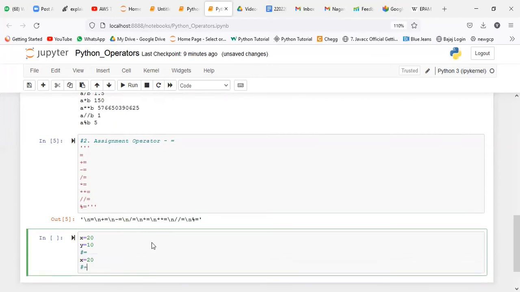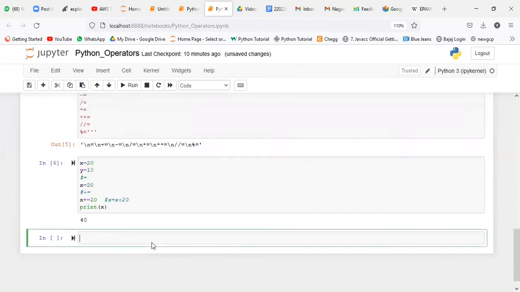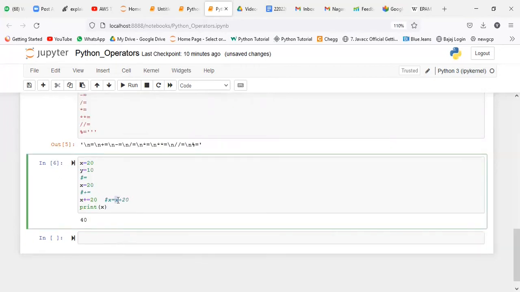Next is plus equal to. If I say x plus equal to 20, it means x equals x plus 20. If I print the value of x, it will become 40, because x is already 20 and we have added 20 to it.